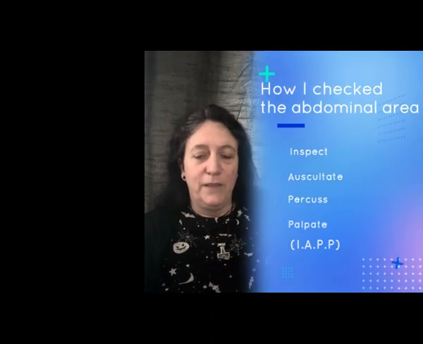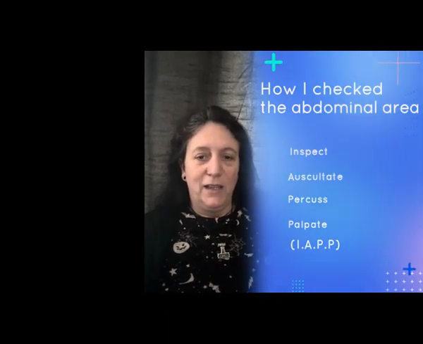So that's one of the first things, you have to inspect the abdominal area. And then I went through the whole of my assessment as uni required us to do. I got to the point where I was using my stethoscope to listen for any bowel sounds and I couldn't hear any bowel sounds at all, which is quite unusual. Normally your abdominal area is quite noisy because it's always churning, always trying to move food around, and it's very unlikely to have no bowel sounds unless there's a problem, I believe. Please correct me if I'm wrong, because this is just my own observations.